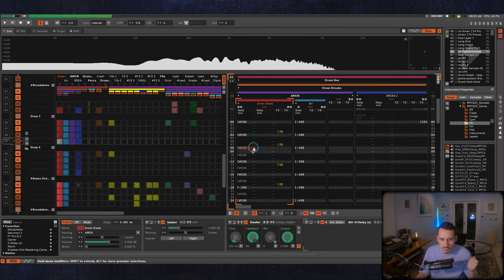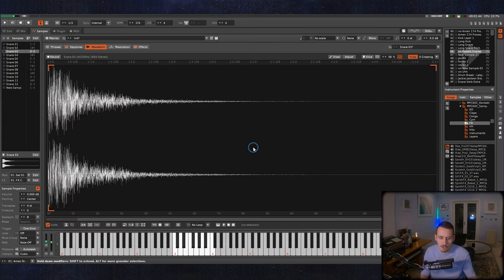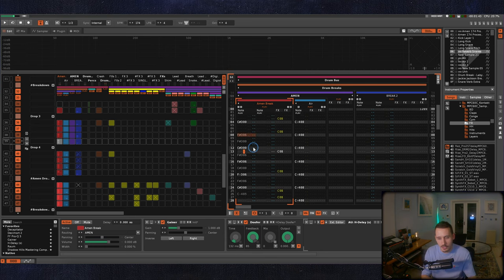Okay, so there's lots of stuff happening in this thing. Firstly, because we're just dragging these snares in as samples and we're programming them on this one track, whenever a new sample hits, it's gonna chop off the tail of that snare, and you get this really cool gated snare sound where it's going ch-ch, and so you're getting the gated snare and then the normal snare, and it sounds really cool.